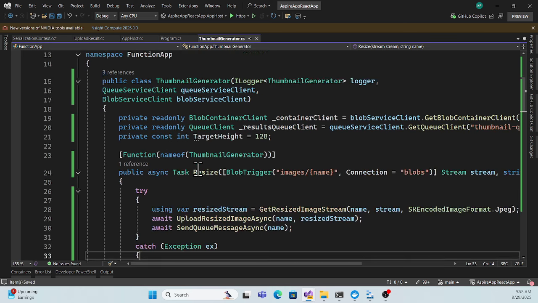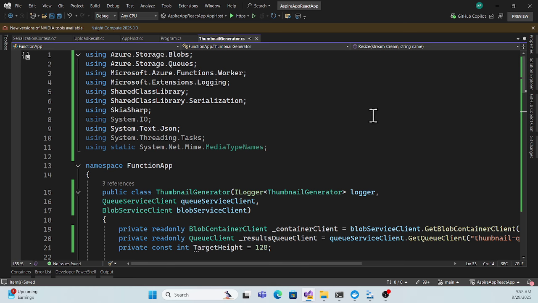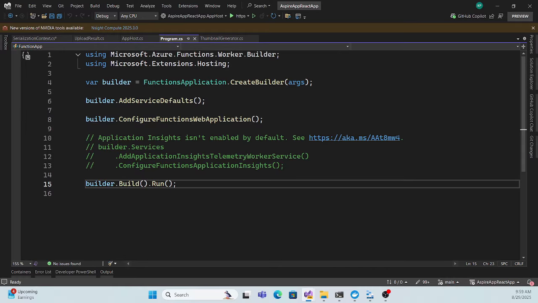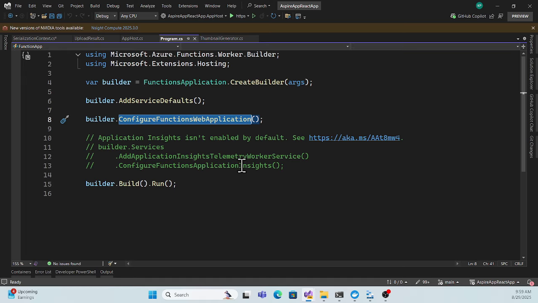Okay, now that is completed over here, right? Our function is ready. And there are a few more little things we need to do over here. App service is fine, configuration applications also is fine, but whatever we add, the Azure Queue service client and blob service have to be registered over here.